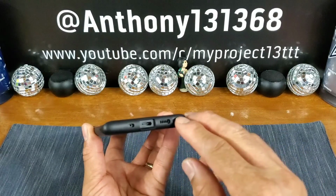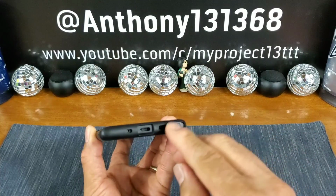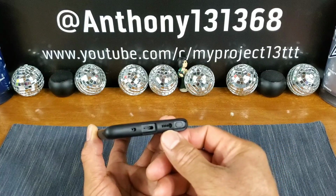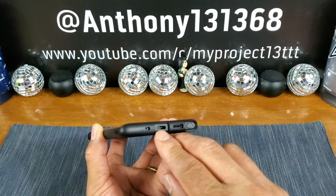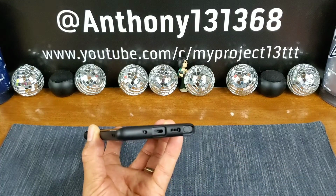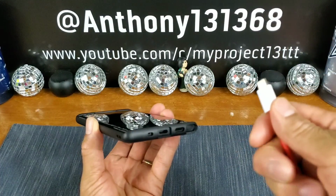Cutout here for your S Pen. Should be very simple to get to your S Pen, pressing in and ejecting that area out. Plenty of room going on there for that functionality. Got your speaker cutout. Cutout has lots of depth there for that speaker area there. And we have your USB Type-C charging port area cut out there, which should not just work for the cable that comes in the box, but other third-party cables.